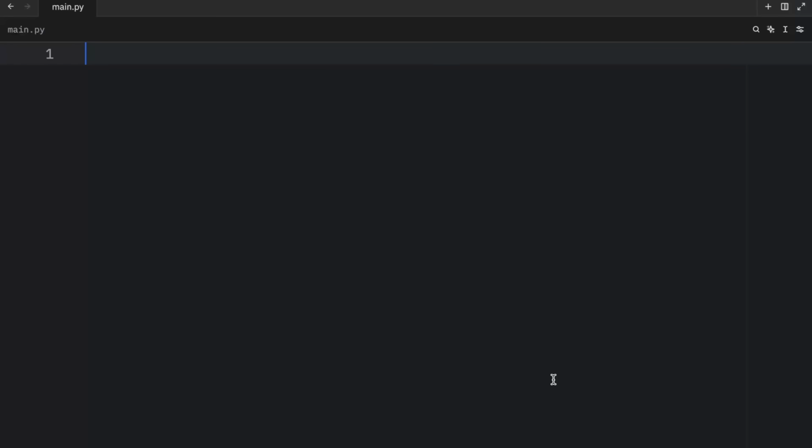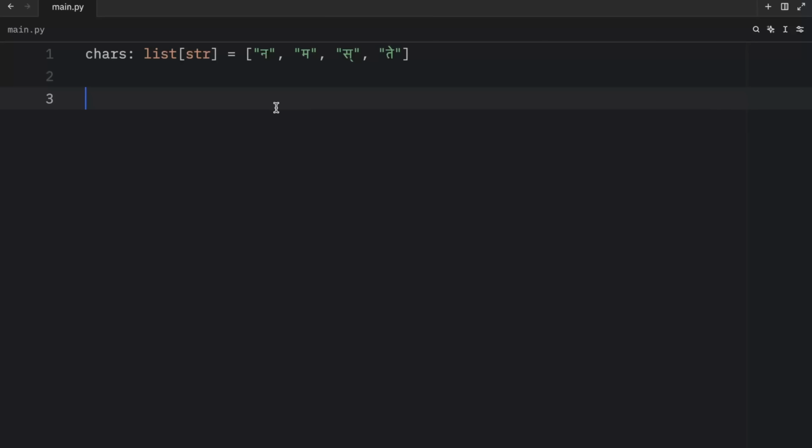For our next example, we're going to look at these characters. And here we have two graphemes and two grapheme clusters. But what's the difference and why does it matter? Well, it matters with indexing, because grapheme clusters are composed of multiple code points. This means that when we try to access them, we won't get the character we were expecting back as a result. These characters compose the following Hindi word, namaste, written in Devanagari script.